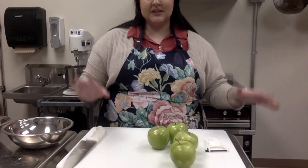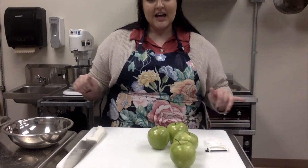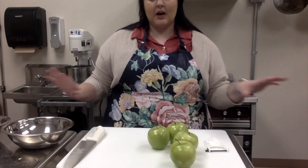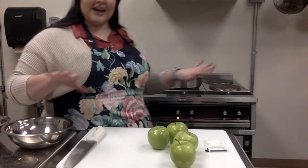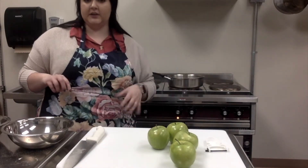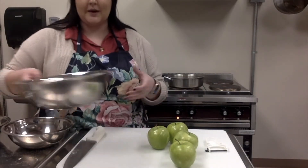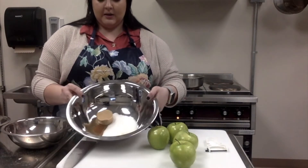Okay food students, this week we are going to be making either apple crisp or fruit pizza. I have everything kind of ready today. I've turned the burner on correctly and I'm melting two tablespoons of butter because we'll sauté the apples to get them nice and caramely yummy. I did my mise en place.